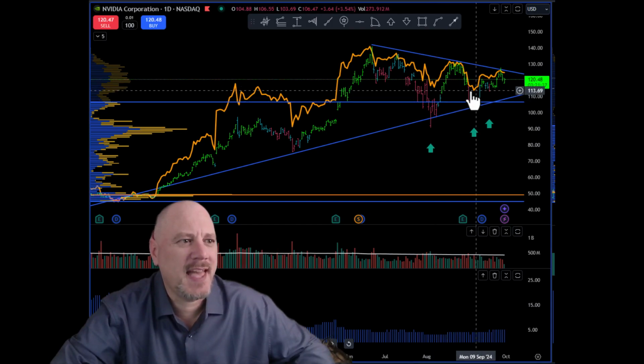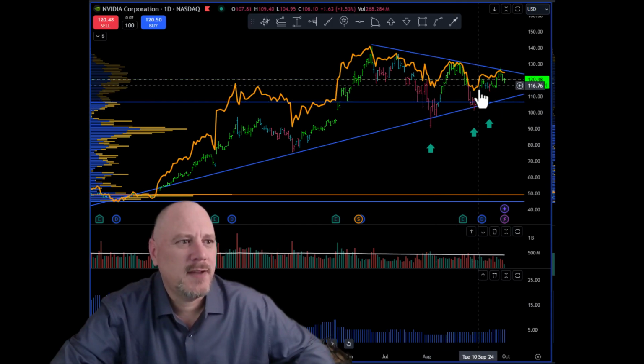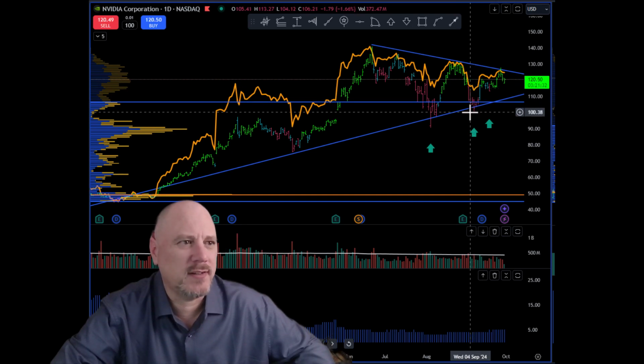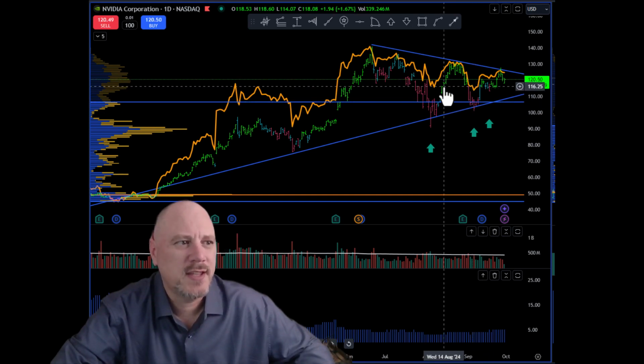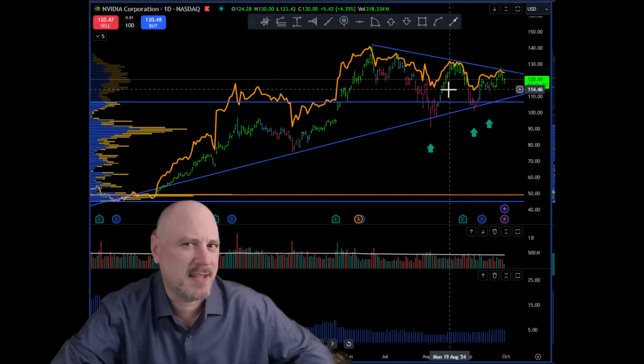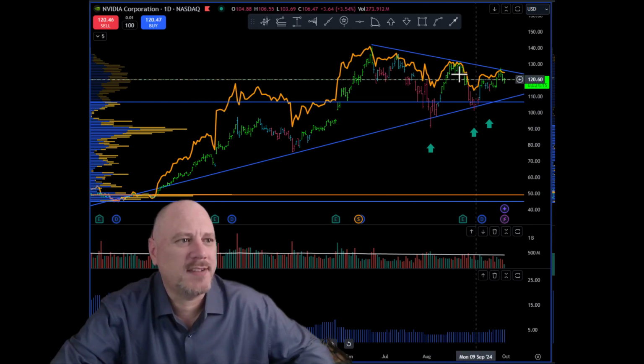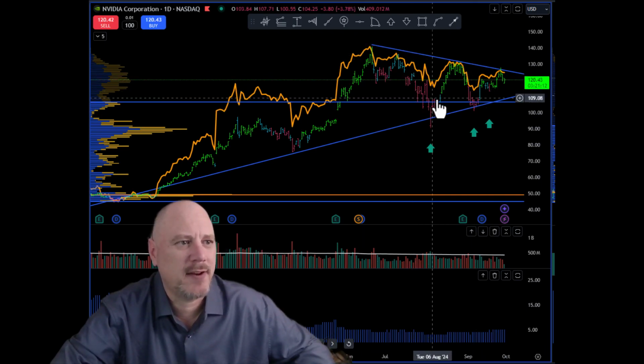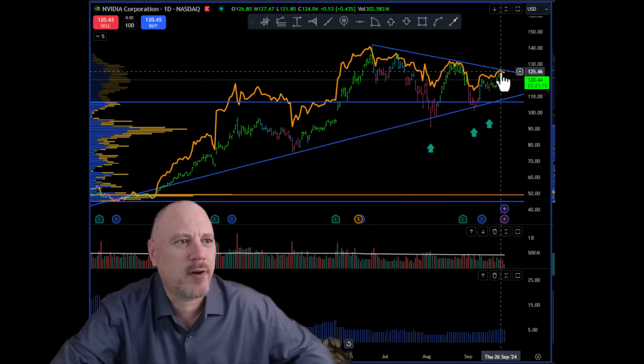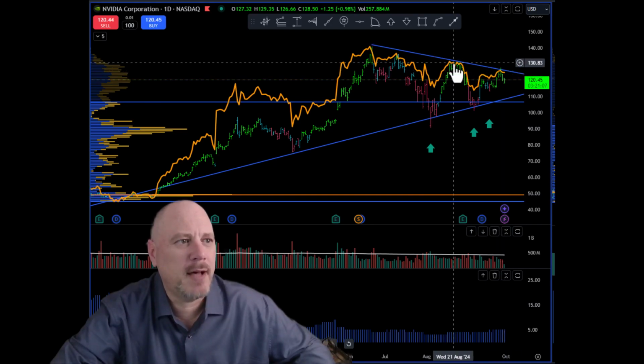And we come in again on this other dip, and we get a little bit more penetration relative to what took place, but it's still more or less stopped at the same spot. I'll tell you what would be a super bullish signal on Nvidia that would tell you that we're going to break out to the upside out of this consolidation pattern. And that would be if we got a price volume trend to close above this previous area right here, even if you don't get the price activity.